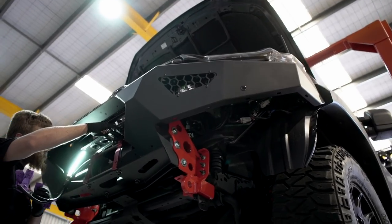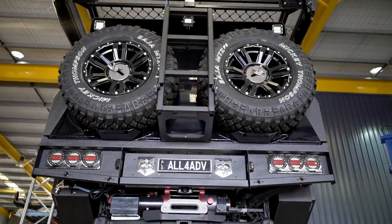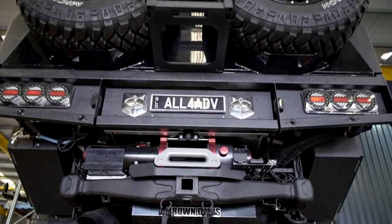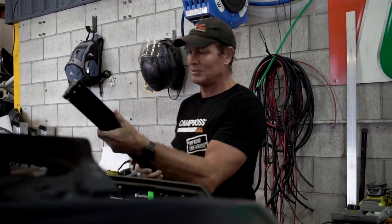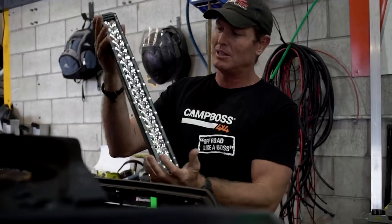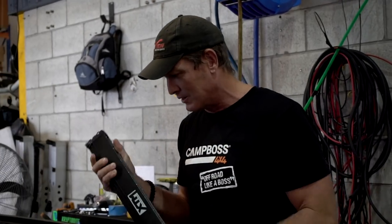It's coming together. The wrap on this truck at the moment — the colours are in place. The whole concept that was in my head is all coming together. I need to get some lights on it. This is the sort of light I'm looking at — a little low-profile, slimline-type light bar, as well as those big 9-inch spotties. I really like those LED spotties, so I'm going to try and see if I can squeeze all of this into the bar.